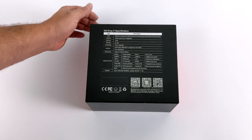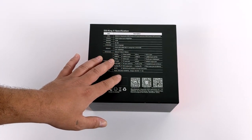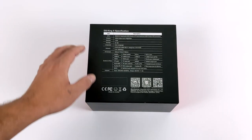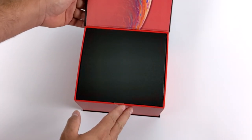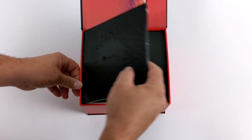Now out of the box this runs Android, but you can also boot CoreELEC from an SD card. And if you do end up purchasing one of these, they do send a micro SD card with CoreELEC pre-installed, so you can set it up as kind of a media server. You could also set this up as a NAS, or just load all of your favorite media on it and play it back directly through Android or CoreELEC.